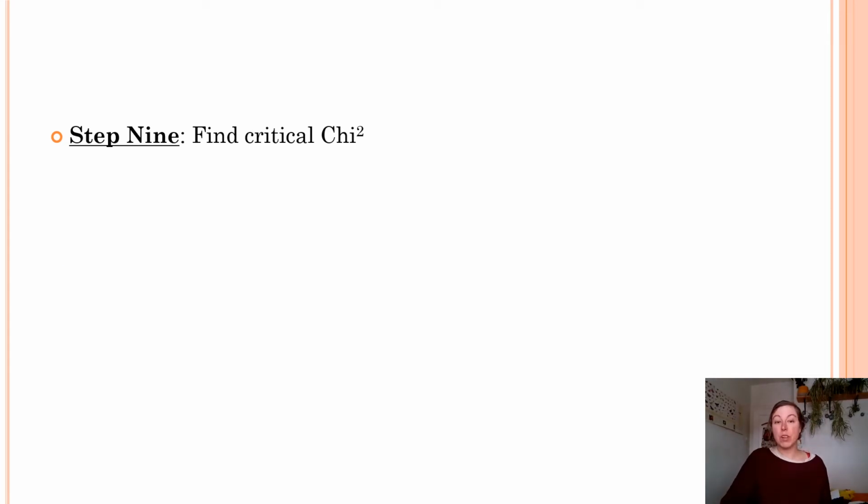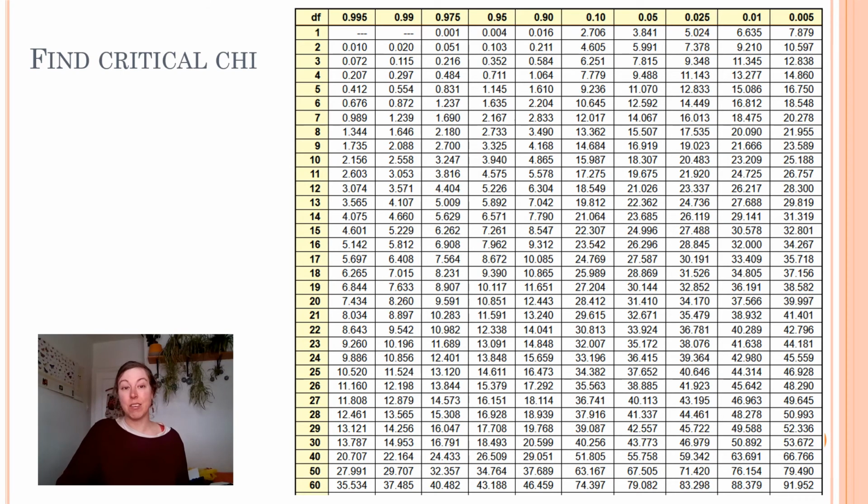So now to find critical chi-squared: we found calculated chi-squared by using a calculator and a calculation. Critical chi-squared comes from a critical table of values, like this. Once upon a time, in a land far, far away, mathematicians of old did the math. They made this table. So now we don't have to do this. We just look up the critical value on this table.